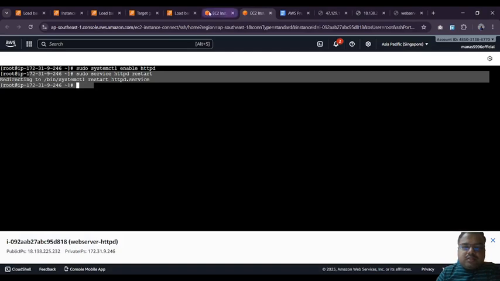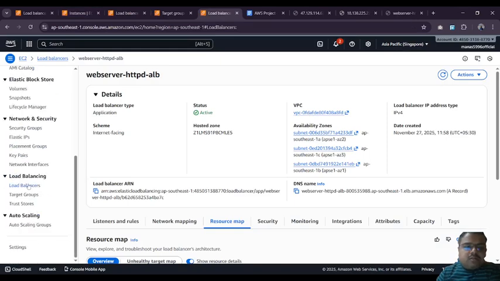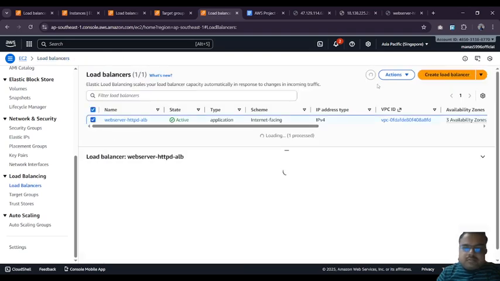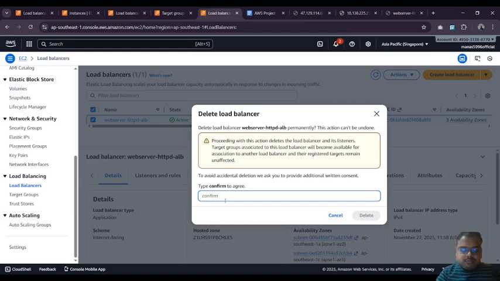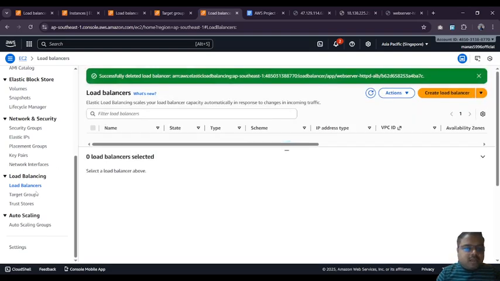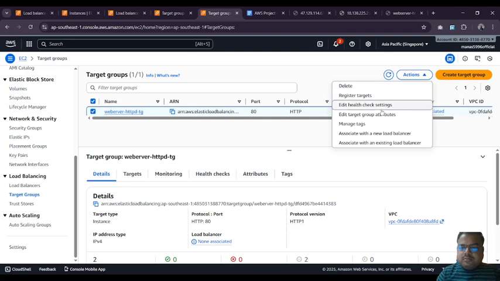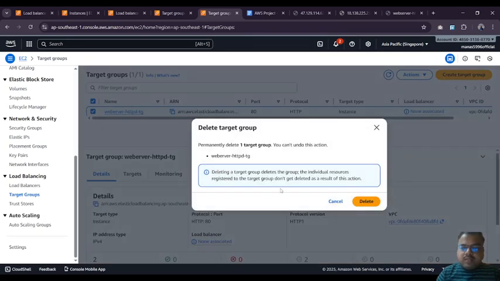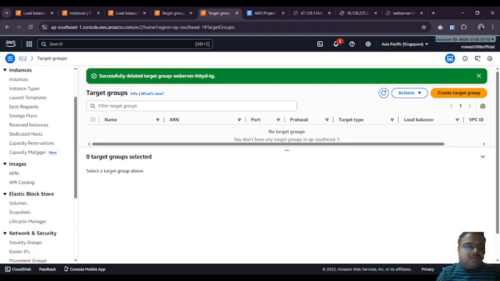So we will be closing everything and deleting all the stuff. First we will go and delete the load balancer. Then we delete the target groups. The load balancer and target groups are getting deleted.